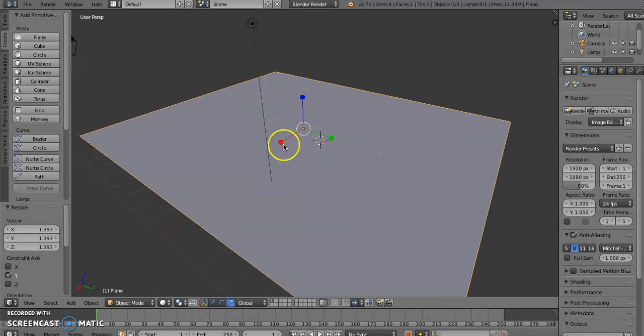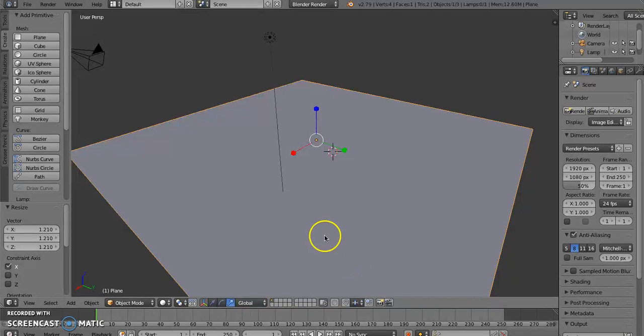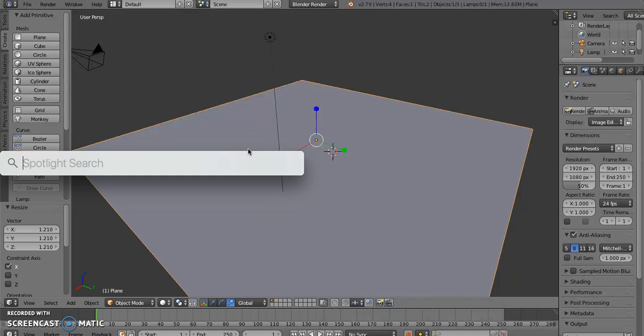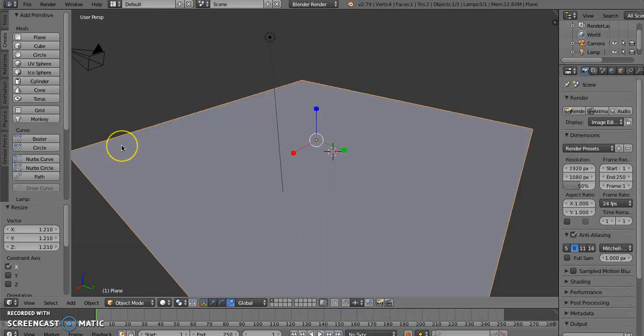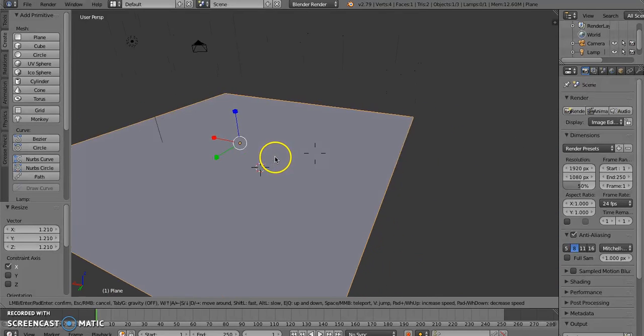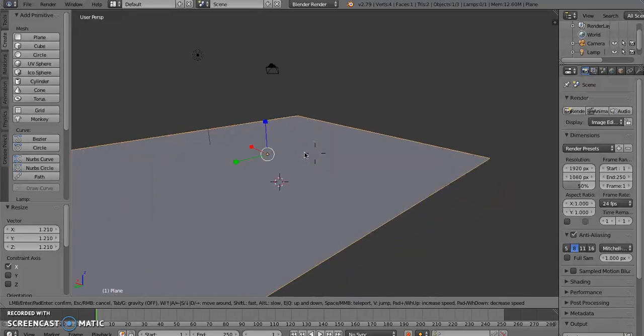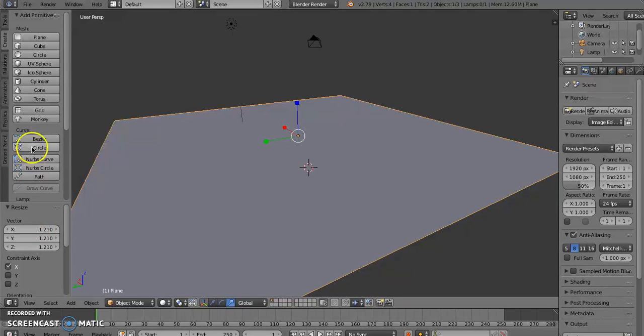If it's to your convenience, you might want to press Shift and F, just like that. Then you can fly around as you wish, and if you hold Shift, you can go faster. Okay, I'm just going to start building a little city.